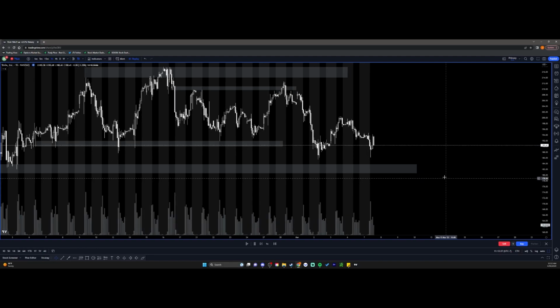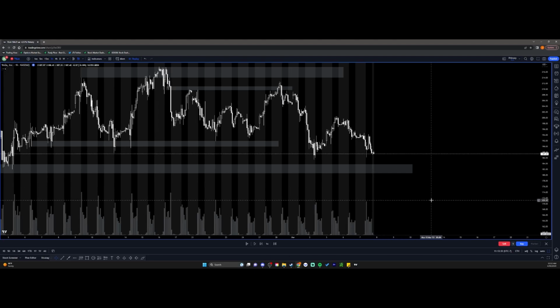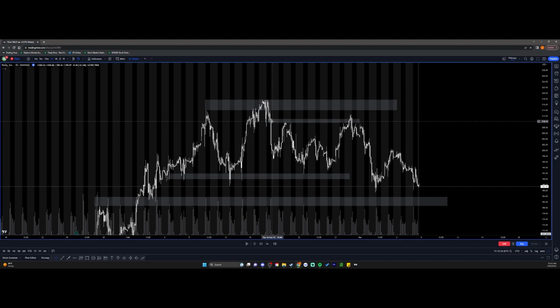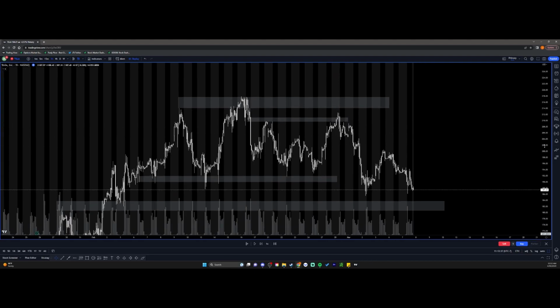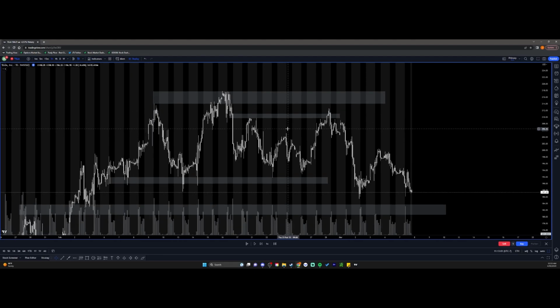But I don't want to go too deep into this, right? I just wanted to show you guys essentially how to solve and find these imbalances on the hourly, and really just treat it as zones where price can trade back to as a magnet. And then it's really up to us to determine if sellers are going to be present in that area, whether you're using the tape, your candle closes, whatever it may be. Just be able to read whether it feels heavy from a sell side, or there's buyers in that area, and then try to find areas of support where it could either sell down to and buyers would accumulate, or push back up to. But hopefully this helped you guys out just a tad.